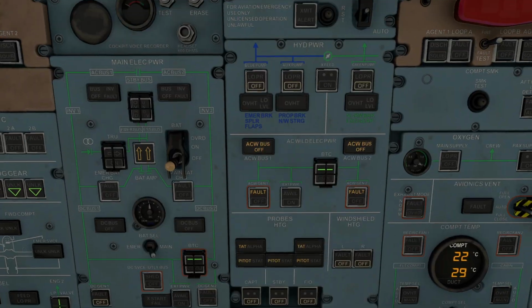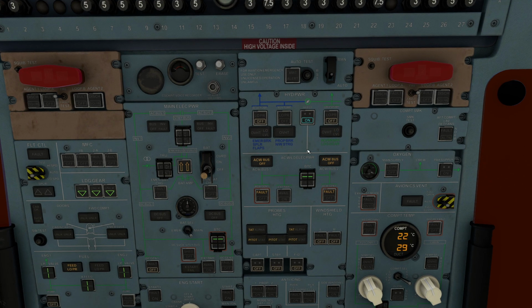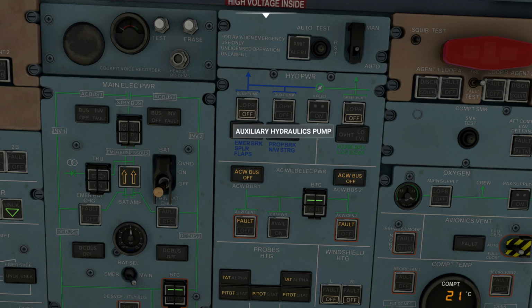So one thing I'm going to do real quickly here is turn on my auxiliary hydraulic pump, and I'm going to do a quick little crossfeed here. The reason we're doing that is we're just making sure that we have pressure in our normal brakes. That's just a quick little thing that I like to do. This comes from flying too many Russian aircraft over the years, but that's going to be ready to go.